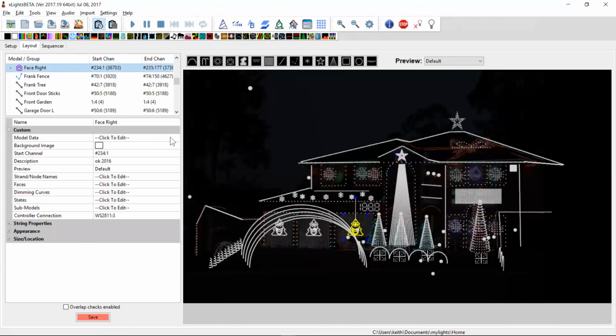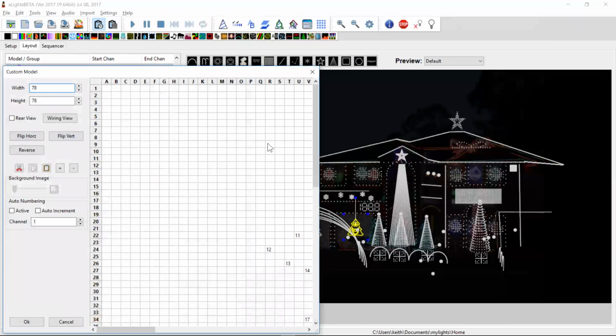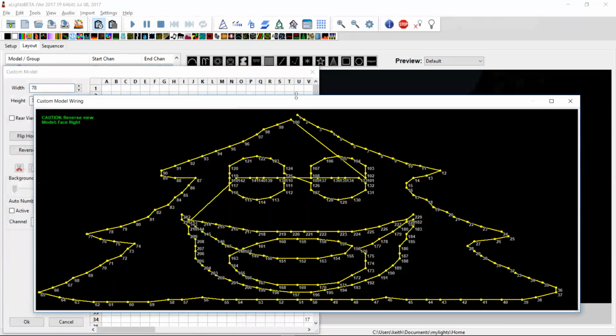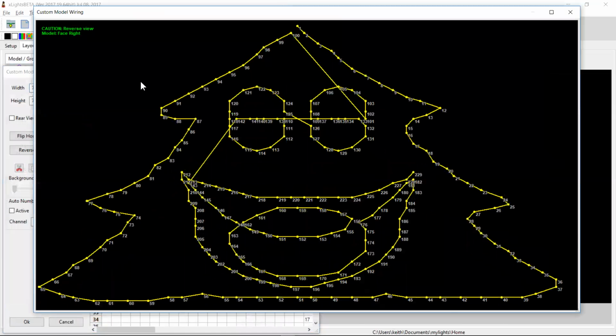So when you go in and you look at the model data, there's this wiring view, and this has been available for some time. You can go in here and you can see exactly where every node's expected to be and how they're all connected together and everything. And some people probably didn't know, but you can right-click and export it, and that'll export it to an image file, and then you can use your favorite photo printing software to print it. The problem is, of course, it's a black background and that kind of sucks.